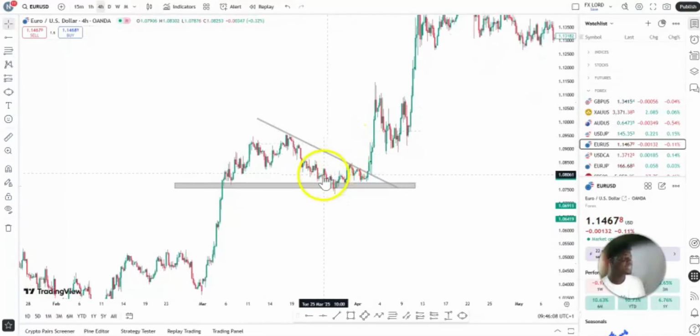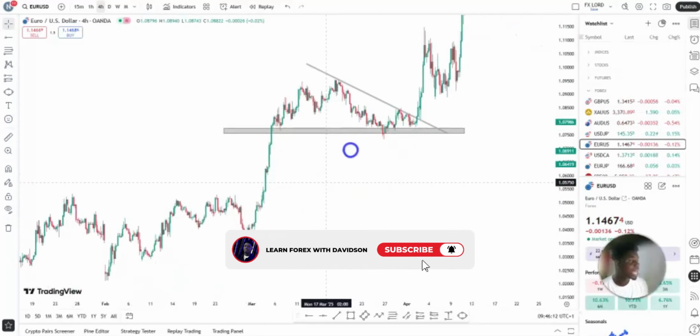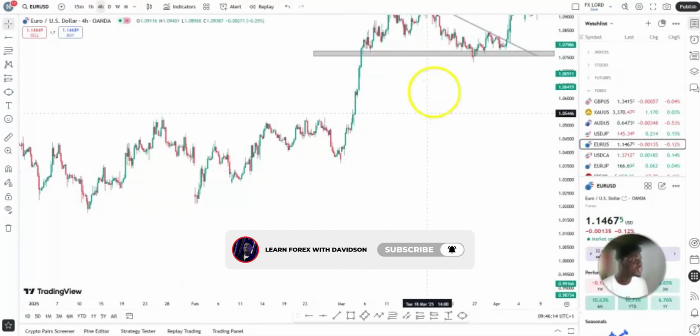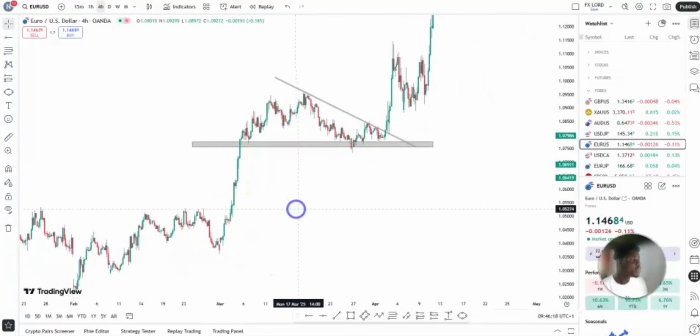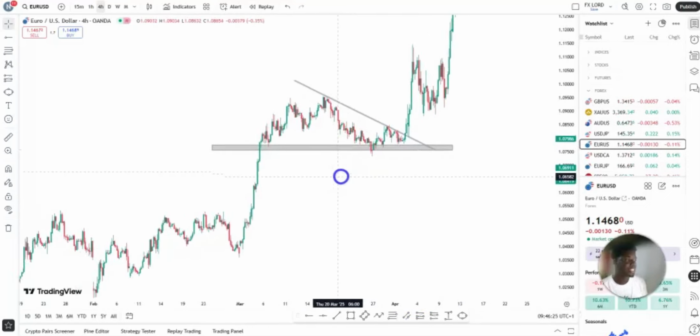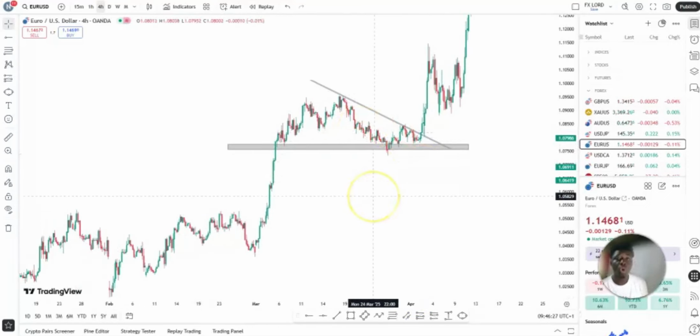So what I basically did here was, because I understood that price is trending upward, I mean, price is on an upward trend, I was waiting for... now, if you understand different kinds of chart patterns, you will see that this pattern right here on my screen is called the flag pattern. It's called a flag pattern.